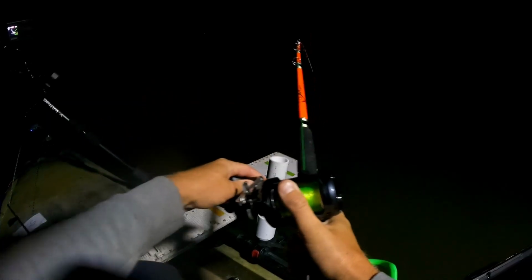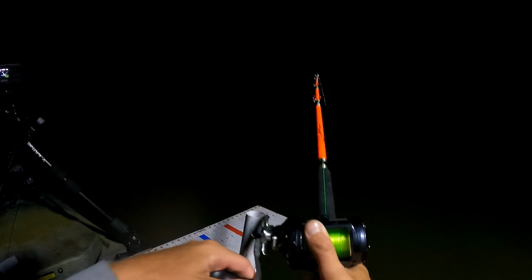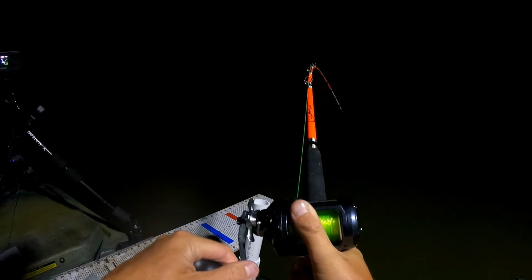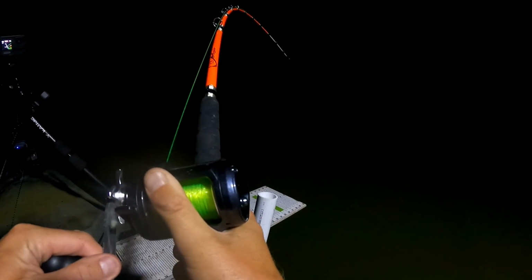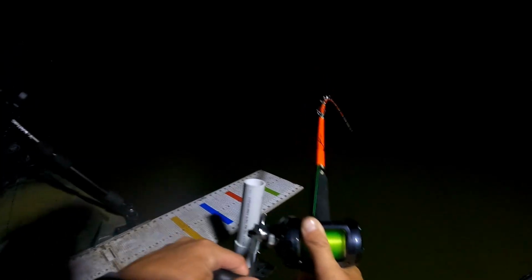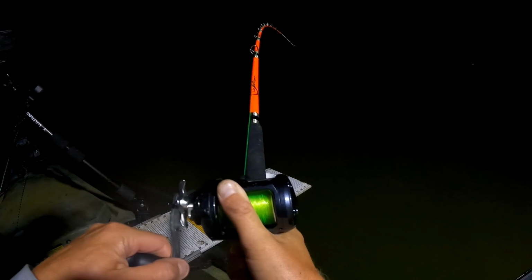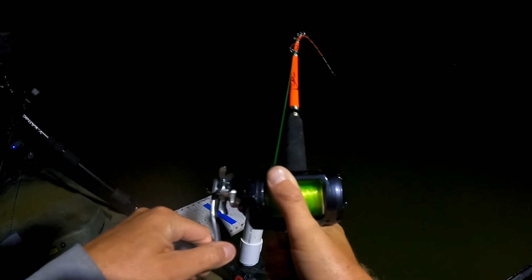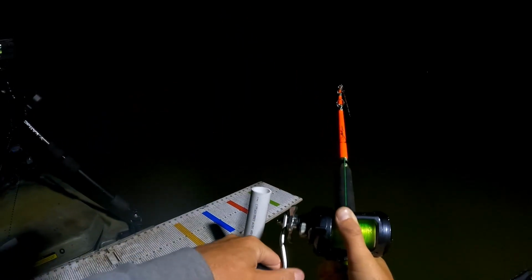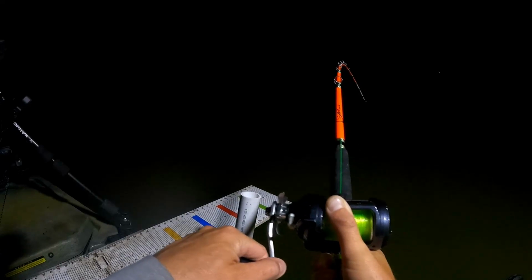Check this out. Look at that rod going over. This is gonna be a good fish. We had a really big take on this rod about 30 minutes ago and it never hooked up. So something else came back for it eventually. Oh, baby. This is gonna be the first fish of the night too. Hopefully the first of many. This is gonna be a good one, I can tell. I'm excited.